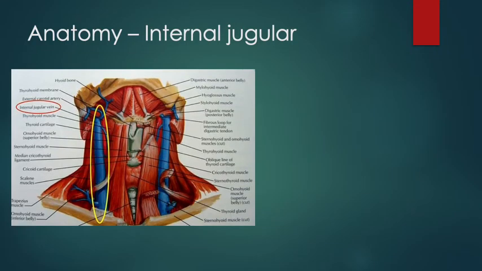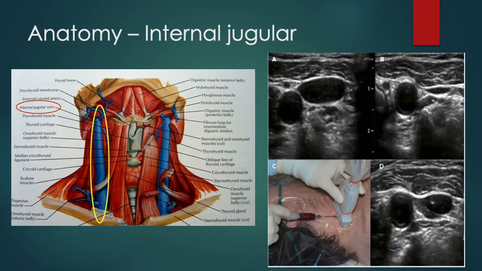Internal jugular, this is the one that's very commonly used, probably the most commonly used in all of the ICUs that I've worked in. So in terms of anatomy, medial, obviously, you've got your internal and common carotids. Important not to miss, but to miss from the point of view of the trajectory of your actual needle.